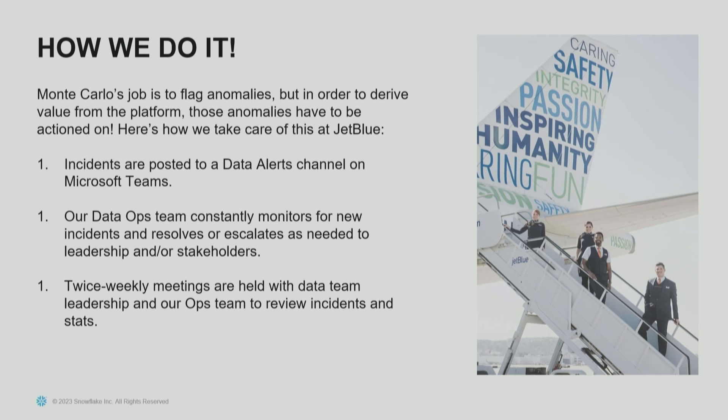Now they can see that maybe the pipeline worked fine but the data in the table itself is problematic. They've got that tool in their toolbox. The third thing I find super helpful is that we have twice-weekly meetings with the ops team to go through all the incidents that occurred over the past few days. This gives us the opportunity to see if there are trends popping up that we need to escalate, and it gives ops engineers the opportunity to discuss difficult cases they weren't able to resolve on their own. I'd recommend having managers responsible for the ops team stay aware of what's going on in your observability tool.